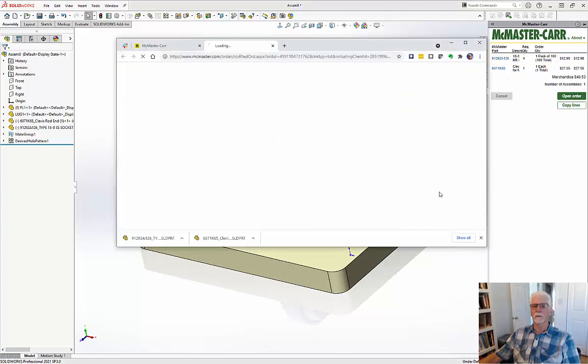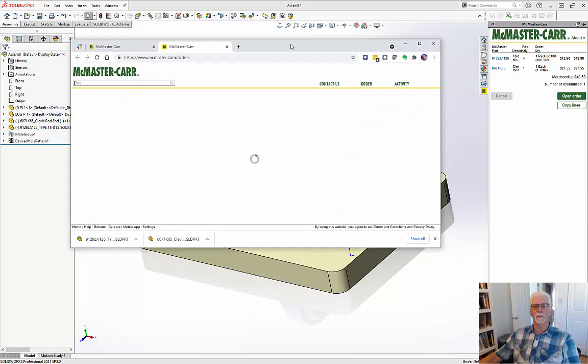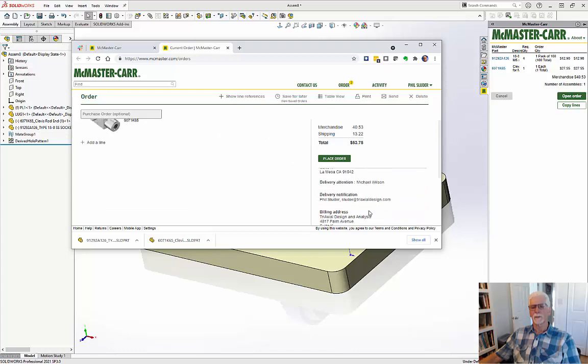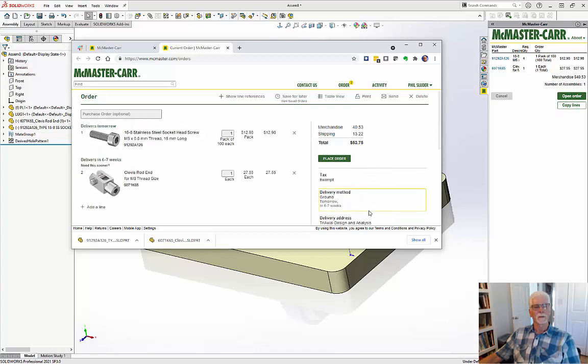And then if we open the order, it takes us right to McMaster-Carr and shows you the order. And if you're logged in and have a direct account, I could place the order just with one more click of the button, and it's on the way. It'll be here tomorrow. Tomorrow in 6 weeks. Did I pick something that was... Oh wow, look, I picked something that was really rare. That's odd. So you'd have to go back and change that.